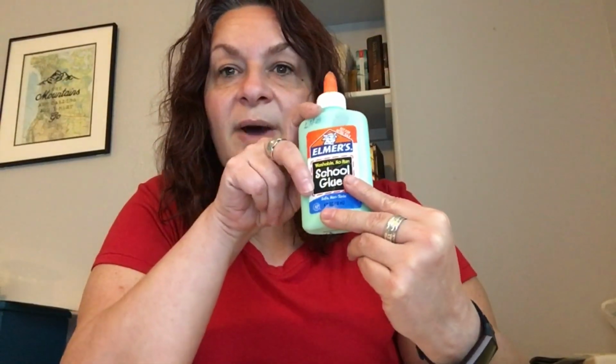I learned through trial and error that when you have your glue bottle, the best thing to do is to fill it up to about here. That allows you to add the food coloring to the glue bottle so you can mix it, because the food coloring is watery and less dense than your glue, so it's not going to go down to the bottom itself. It's going to need help, and if you fill it up here, it's not going to have enough space to really mix it. So fill it up to here, add whatever colors you would like, stir, and then add more glue and just repeat.